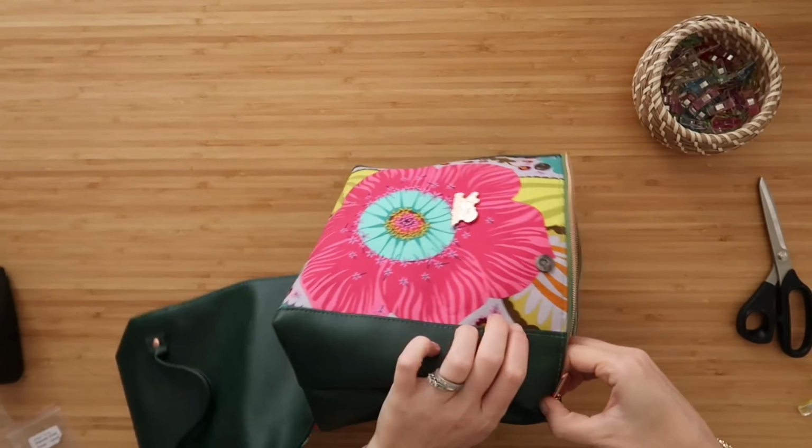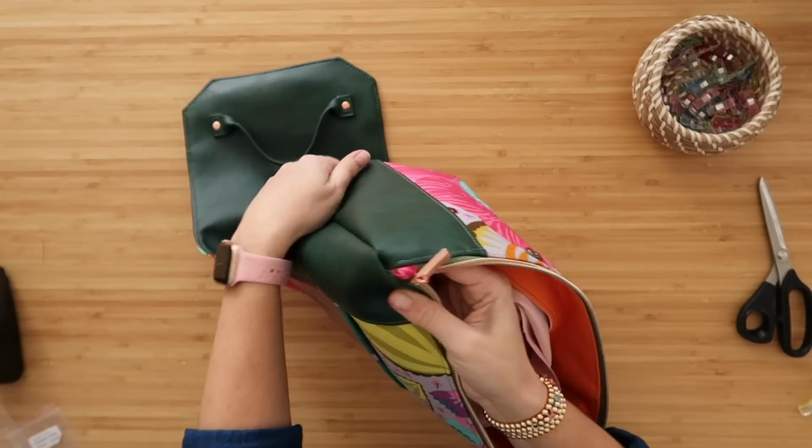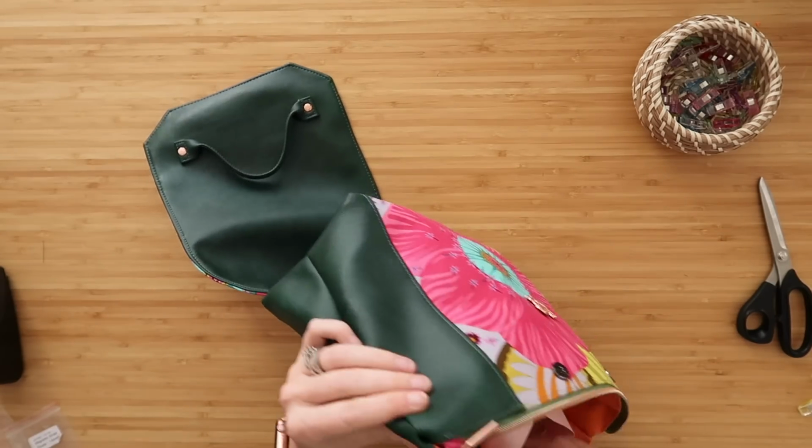If you have any zipper tabs on the top, make sure you reach in and just kind of poke them out. It's always easiest to poke it out from just the inside of the bag rather than between the lining and the exterior. Just poke them out like that. All right, there we go.